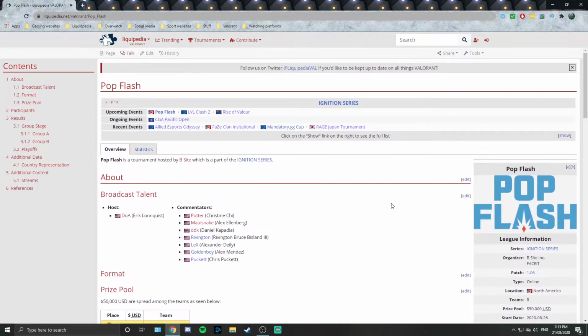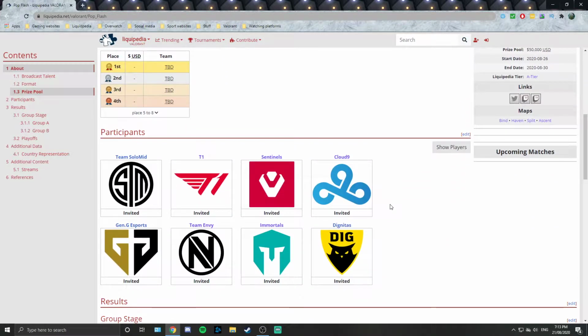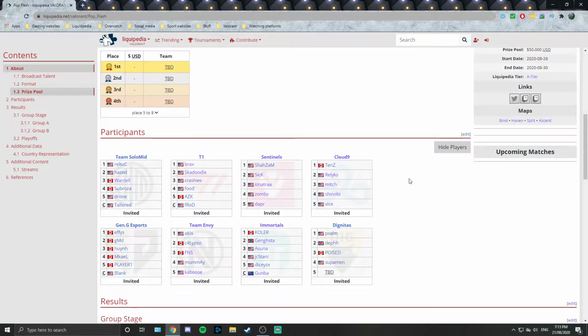So the Pop Flash, which was organized by B-Side Incorporated and Face It. This is going to be the NA teams: Team Solo Mid, T1, Sentinels, Cloud9, Genji Esports, Team Envy, Immortals, and Dignitas. Now, obviously, maybe the two best teams in NA are Sentinels and TSM. There's no denying that. They've both been amazing teams.